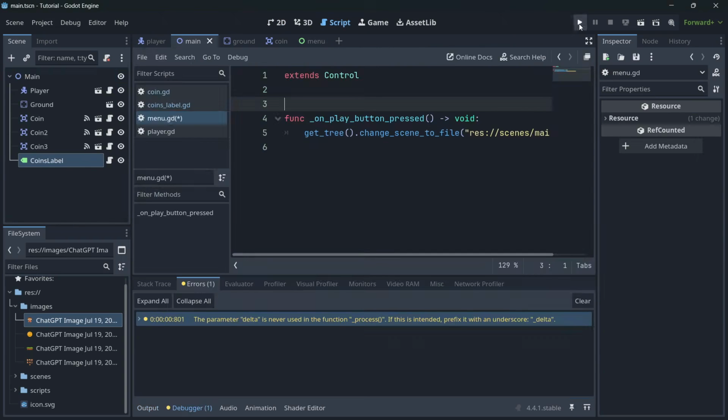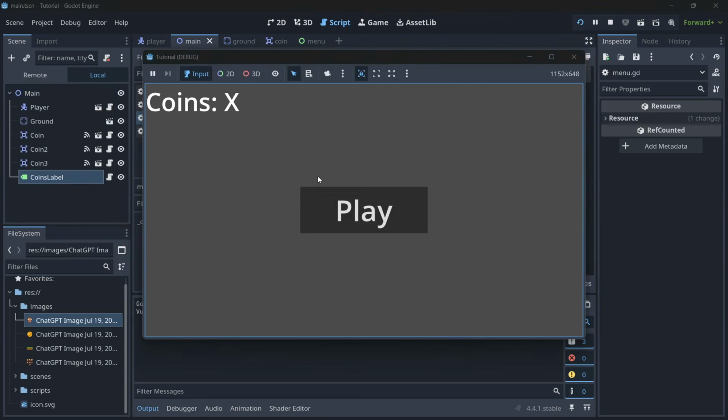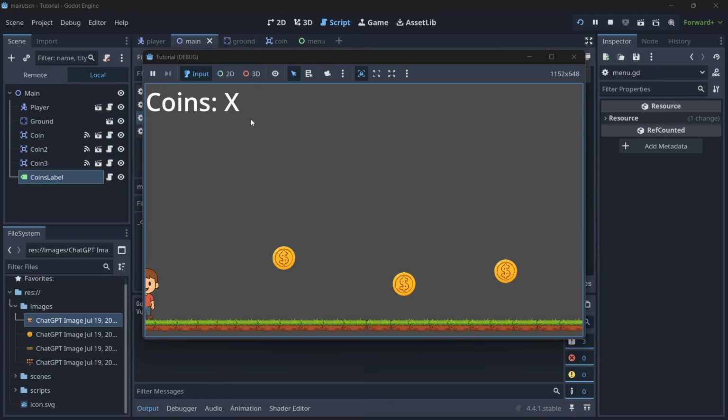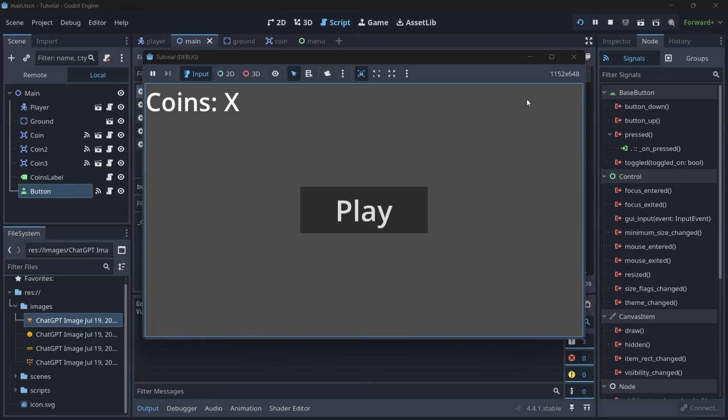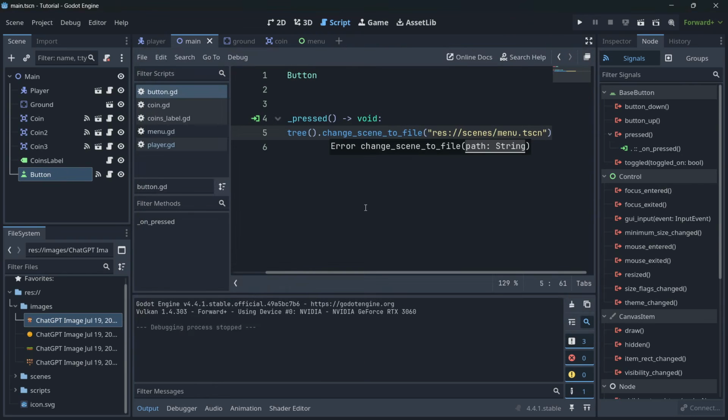So now I have updated this game, so here we have the problem that we want to fix. Let's say that in the main menu, we want to display how many coins we have collected. If we want to play, we have here the coins counter, and we can collect the different coins. I will add here a button to come back to the menu. So we have 1, 2, and 3. And when we come back to the menu, coins are still X, so 0.